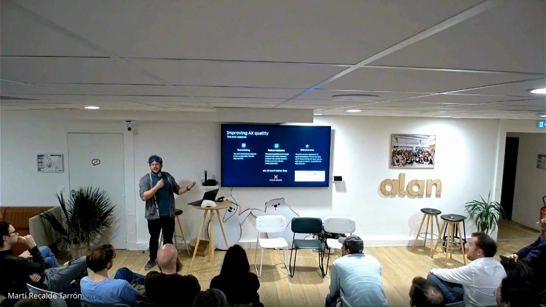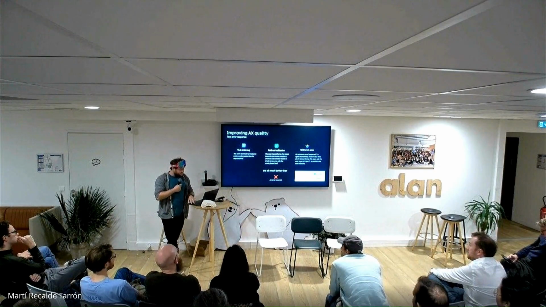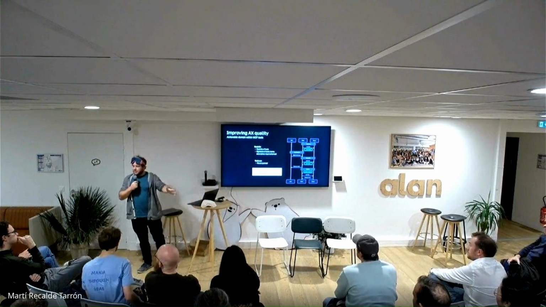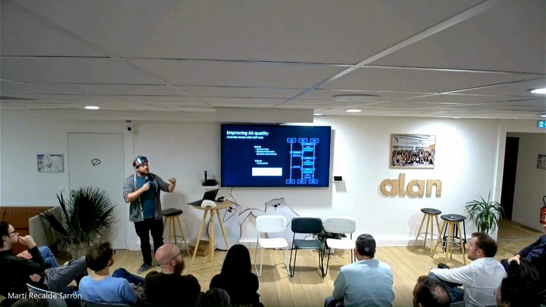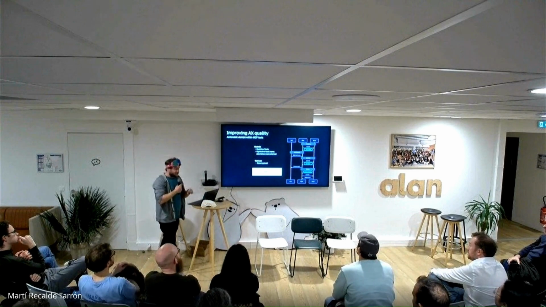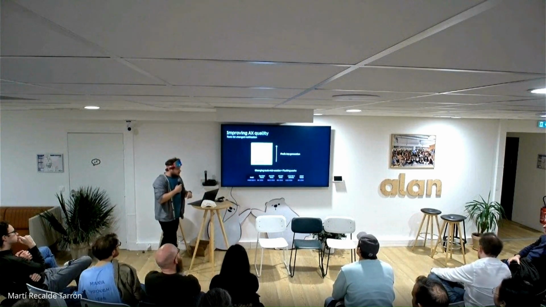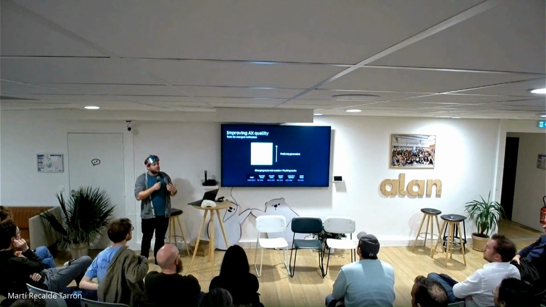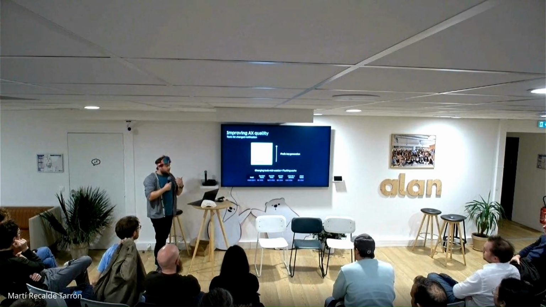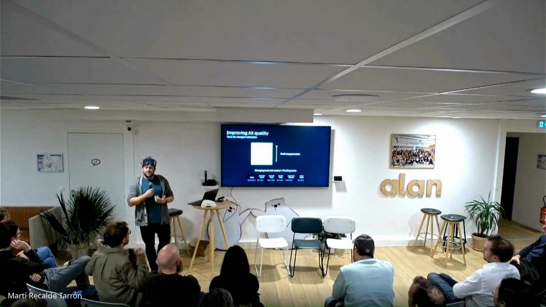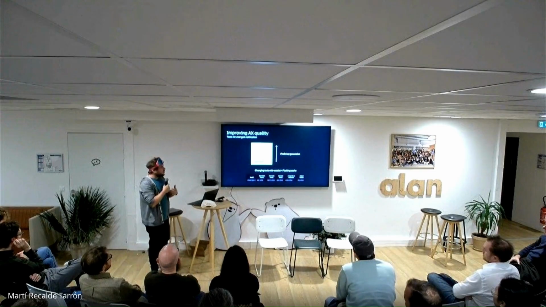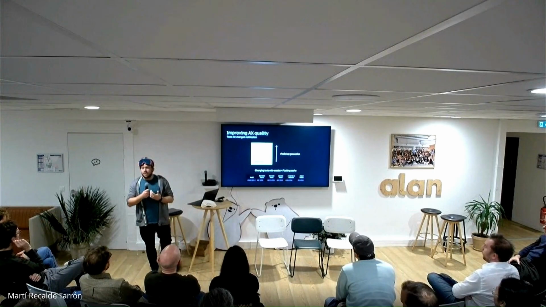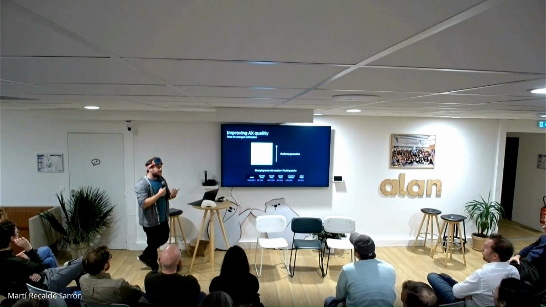Last surface area where, as an MCP server developer, you can have an impact is using the tool list change notification. In summary, don't. All models out there are building some kind of cache to be faster on the answer. Usually, the key generation for this cache is based upon system prompt and tools. So if you change the quantity of tools or the definition of them, you have high chances of invalidating cache for the model that is behind the application you're using, thus ensuring that the response will be slower.